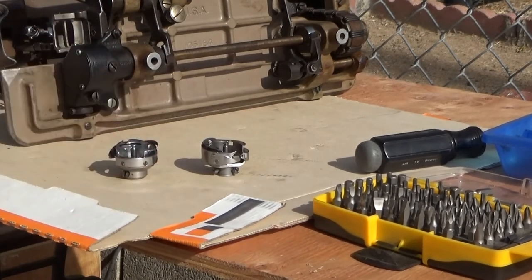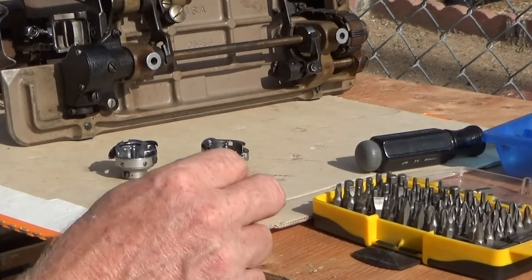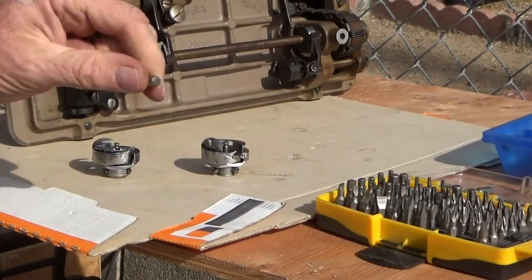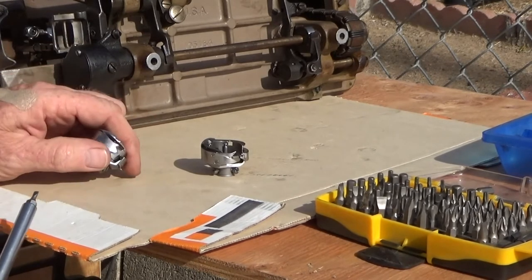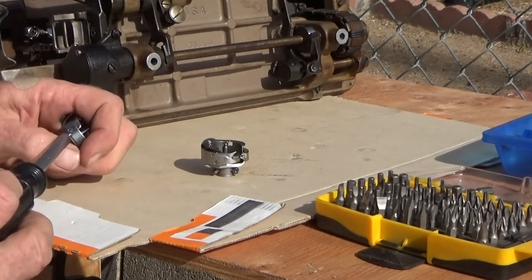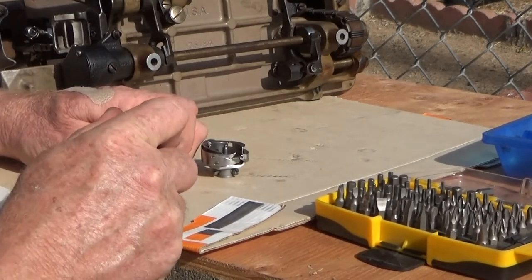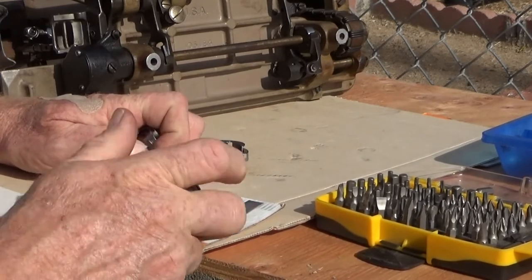So, the time has come to play mix and match. I start with a regular screwdriver set, and then I have some bits that I have modified with a Dremel to get the proper fit I need for these screws.